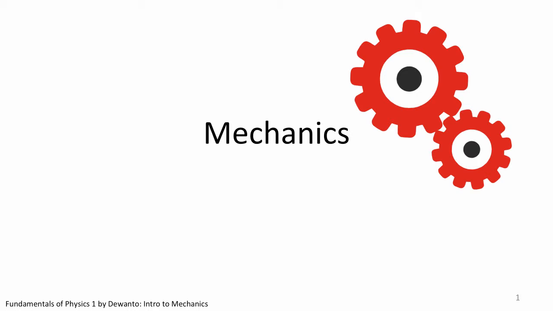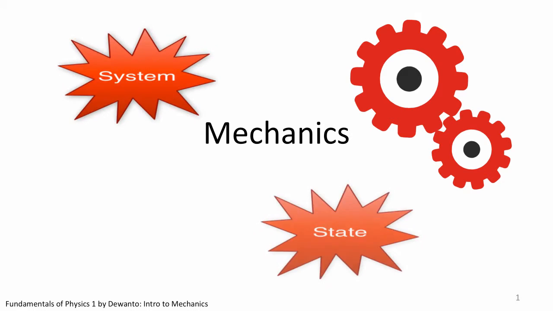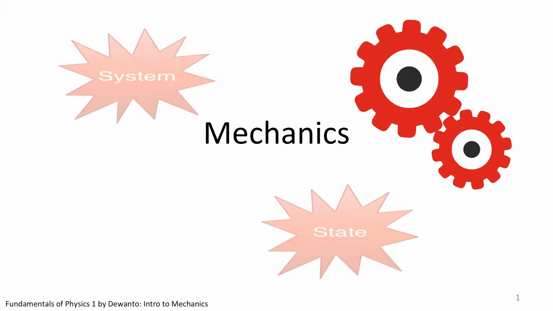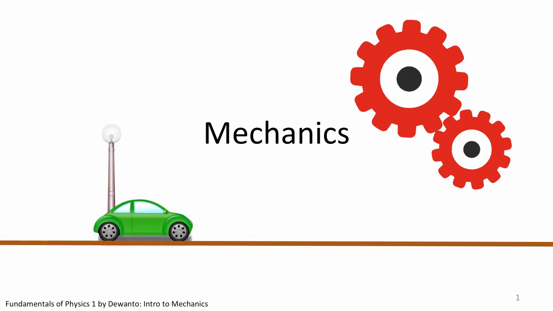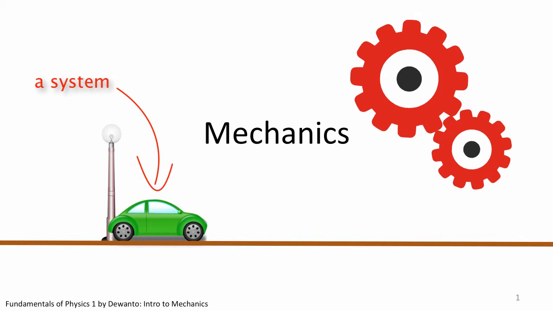Whoa. Those are big words. Physical system, states. What are states in a physical system? Evolve? Let me illustrate my point. A car is moving on the road. A car is a physical system. Yes, it is an engineering marvel too, but engineering is just physics put into application. So a car is a physical system.